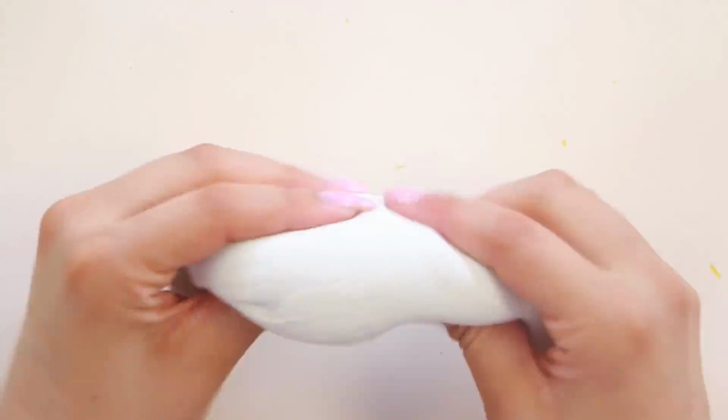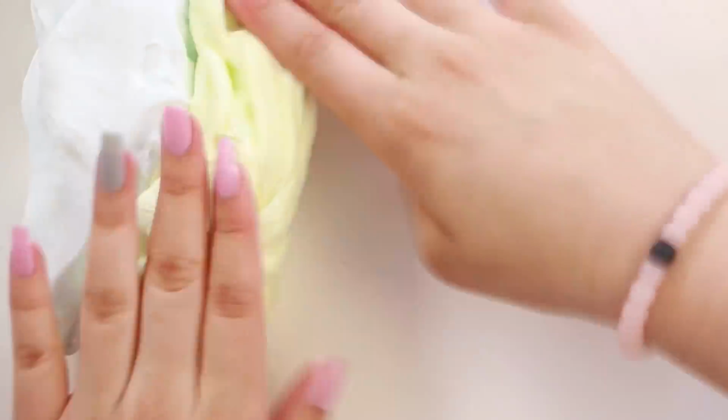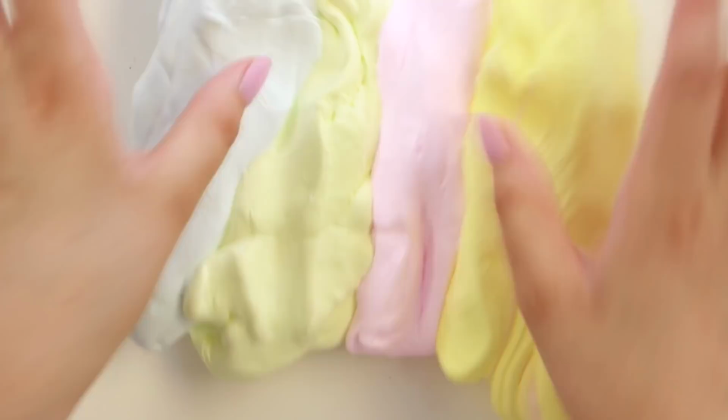Okay, so here's the blue one, guys. This one's very thick and it's not that stretchy. It's kind of like a batter, like a brownie batter, I guess. So we're gonna put that one right there. This one is my favorite. This one's like a Laffy Taffy type slime. It's very light and very stretchy. Put that right there. This one is really nice too. It's kind of like a batter, but a butter at the same time. Batter butter. And then this one is just heavy, but not that stretchy. Let's go ahead and mix them now.